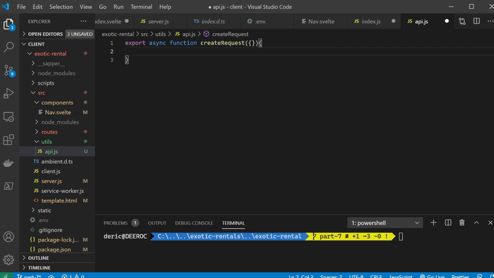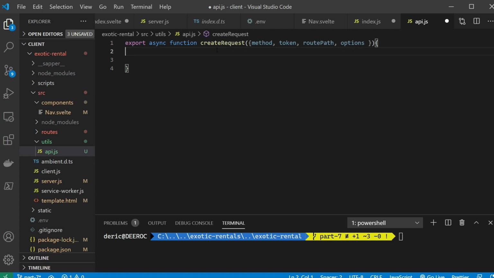Because it's going to be generic, we want to try to account for all the things that we probably want to always pass in, right? So we are always going to need to know the method. We are always going to need to know if there's some kind of token being passed, because we do need a token to be passed. What else? We would also like to know the route that this is going to, right? So route path. And we can take in the options object.